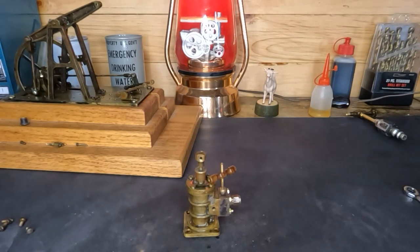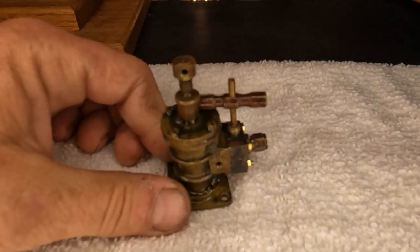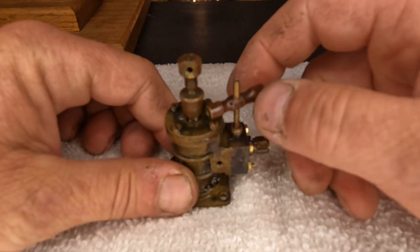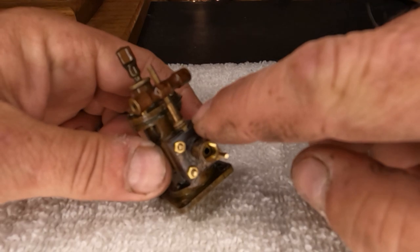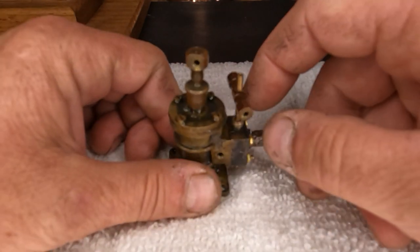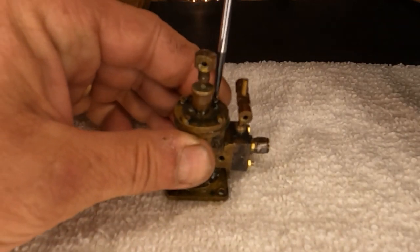Let's get the rest of our engine out of the way. I'll get a shop towel and put it underneath there and pull you guys in closer. Can you guys see what we've got going on here? Well, I guess it doesn't really matter about putting a nut on there because we still have to pack this and put our packing gland on there. So let's get our screws out of the top of this and see what's inside — we're going to find out together.